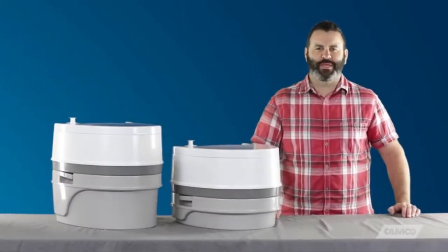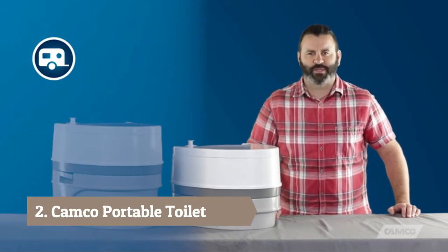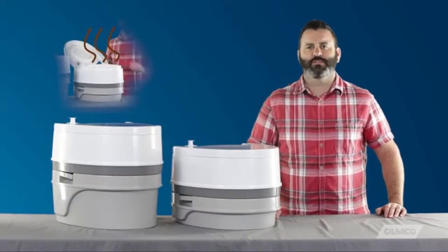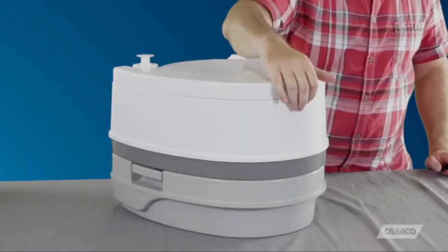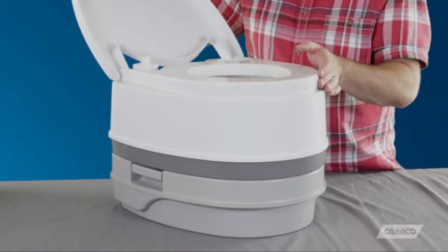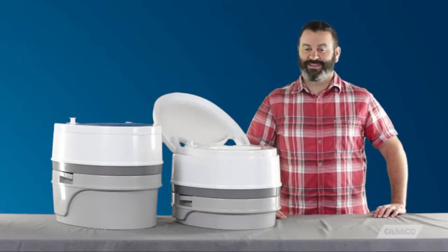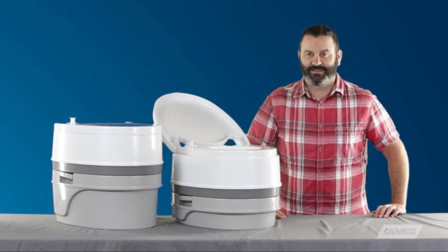Hey everybody, Scott here from Campco. I'm gonna tell you about Campco's premium travel toilet. It's a durable, comfortable option for camping, hunting, road trips, and boat trips. It's made of ABS resin and it seals in unpleasant odors for an overall better travel toilet experience. The top features a larger size seat than most competitors. It's an increased bowl size. How big is it? It's big enough for increased size seats.